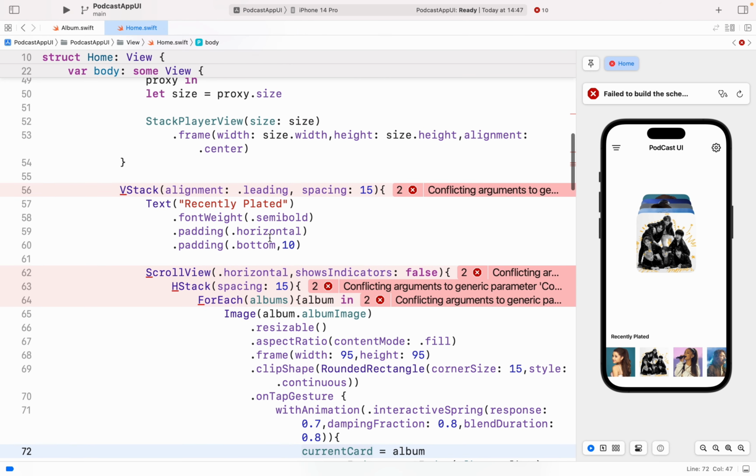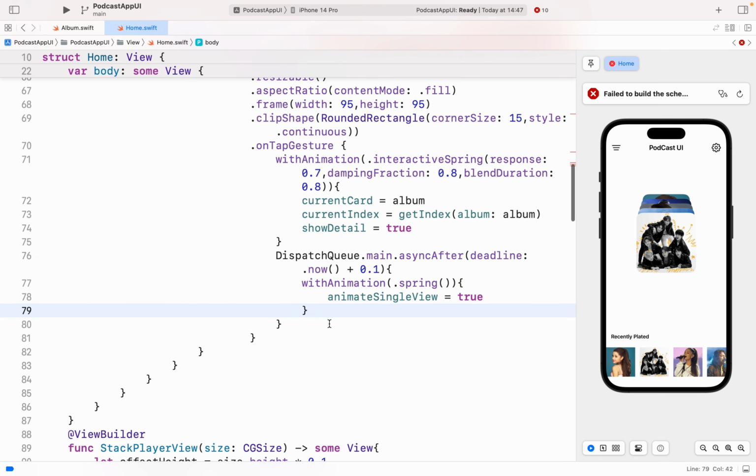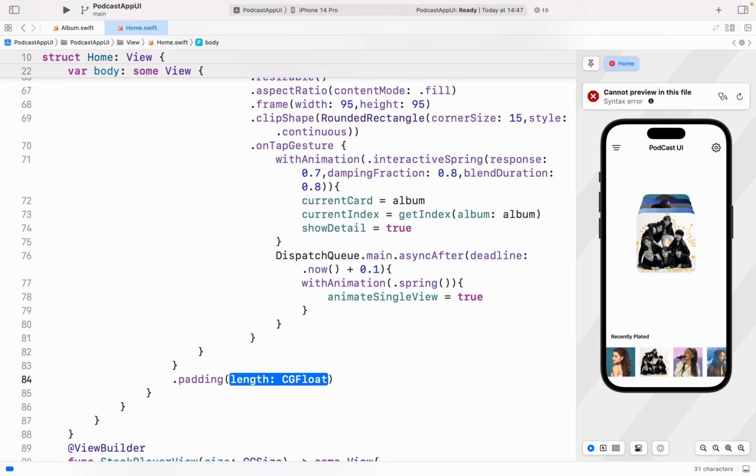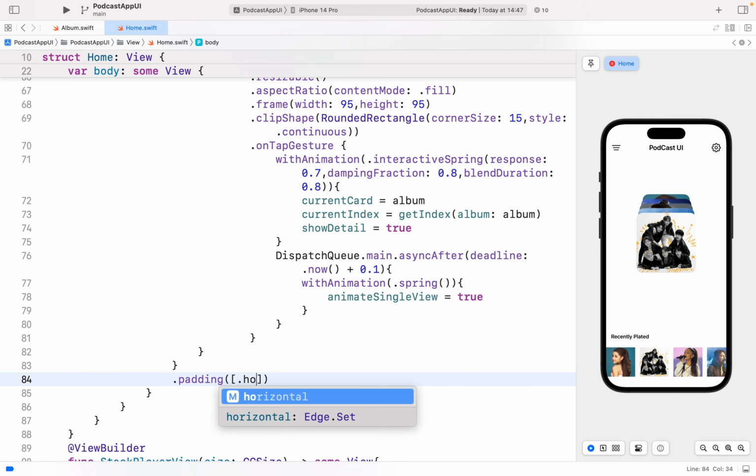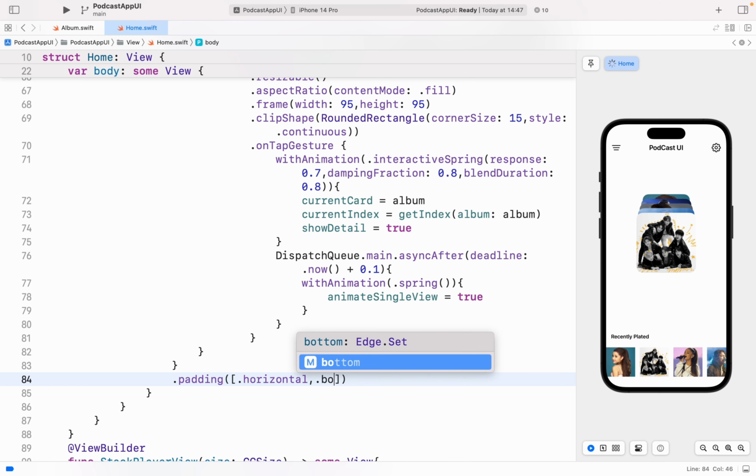So here let me see what is happening here. Why is it yelling at us? The padding would be dot horizontal and dot bottom.